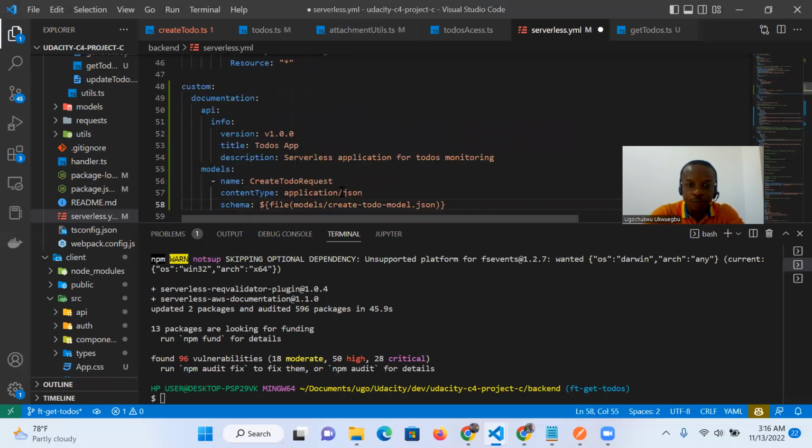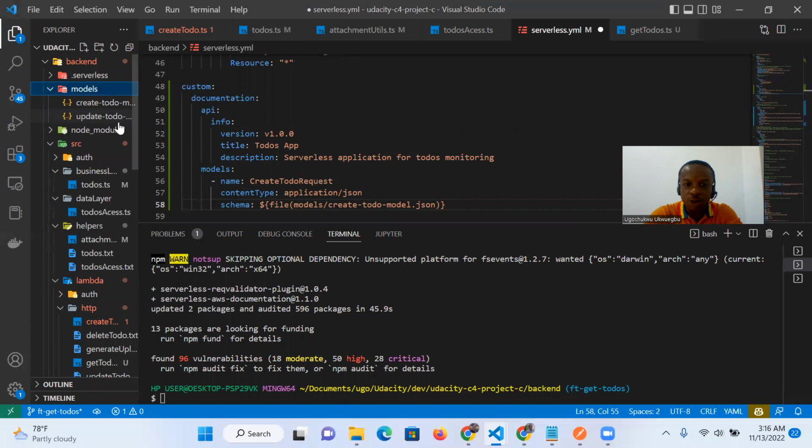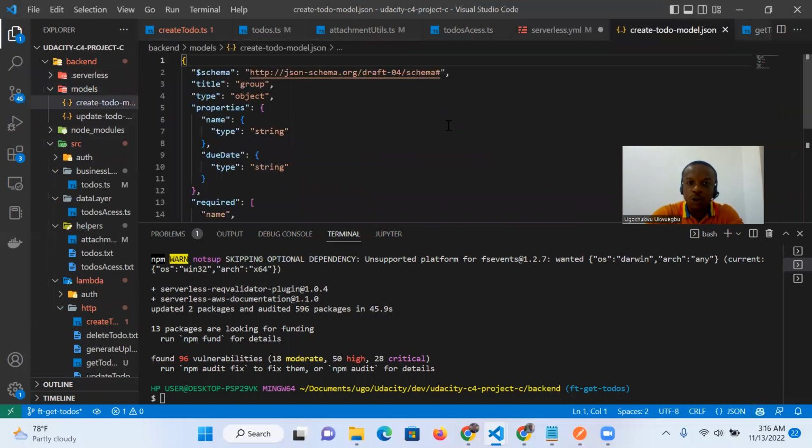All right, so let's review our models. We have the models that will be enforced here. They pretty much came with the starter code. So that's what we have here.